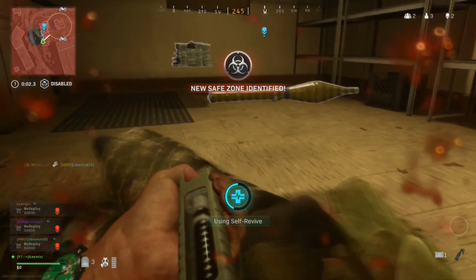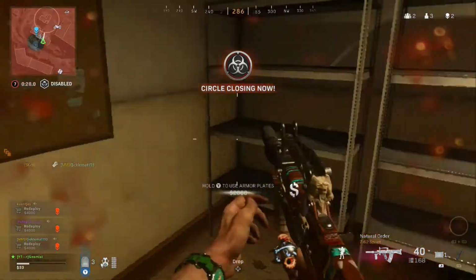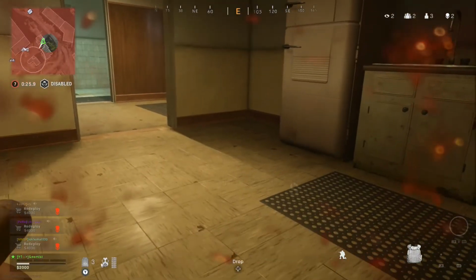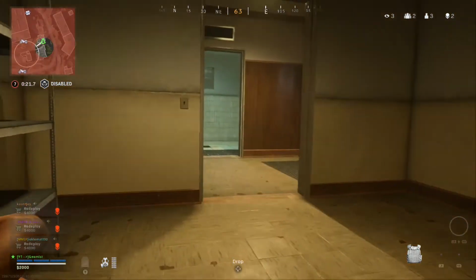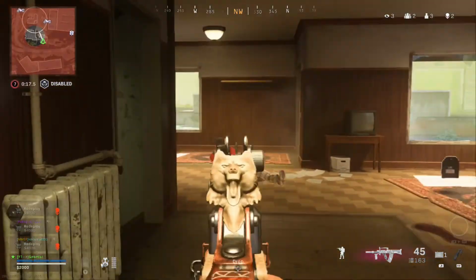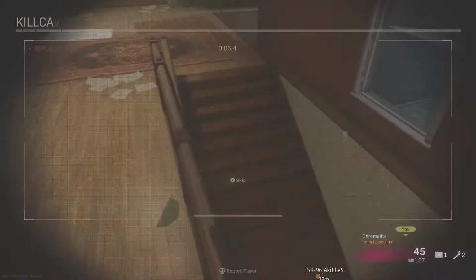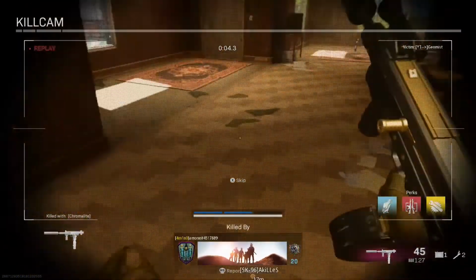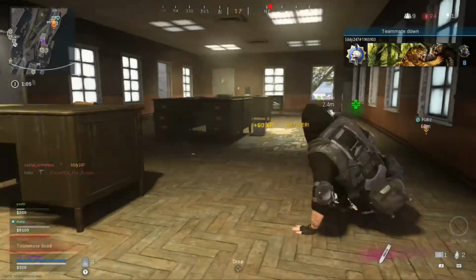Got gas inbound. They know where I am because they've downed me. Safe zone moving. Probably know exactly where I am. Better. Enemy UAV overhead. Oh damn. He slid into the room, I couldn't track him. Still standing. Let's come back and win this. Oh, well. And a heartbeat.